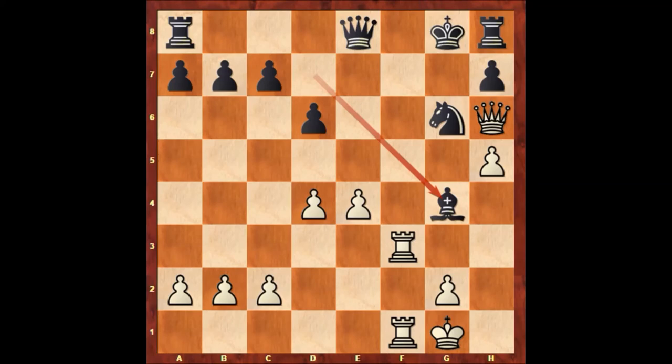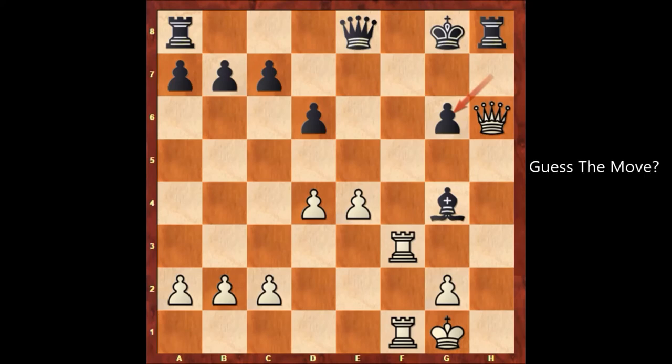Bishop to g4, attacking the rook. Paul Morphy captures the knight. H takes on g6, attacking the queen. That's a discovered attack on the queen. So if queen goes somewhere else, bishop takes rook, and black is winning. Black has so much material. In this position, Paul Morphy made his calculations, and he solved the forced checkmate.